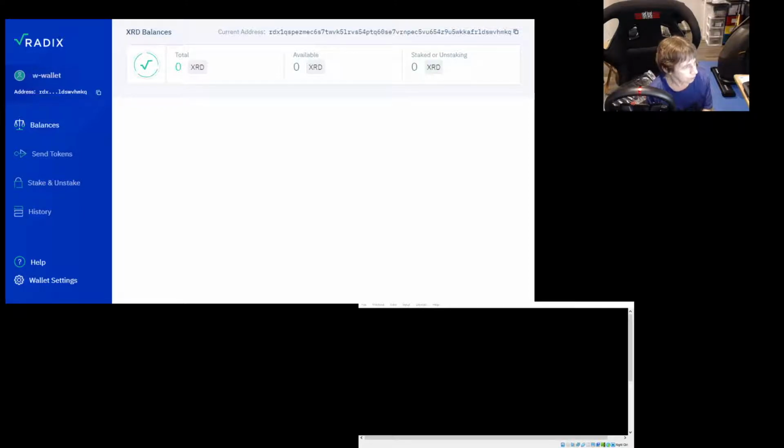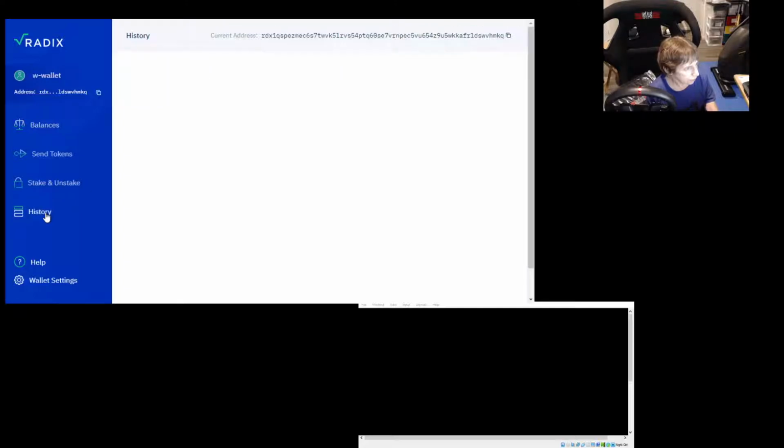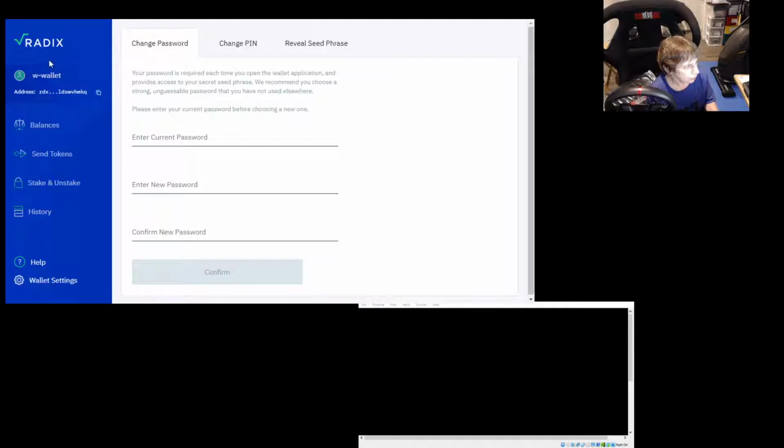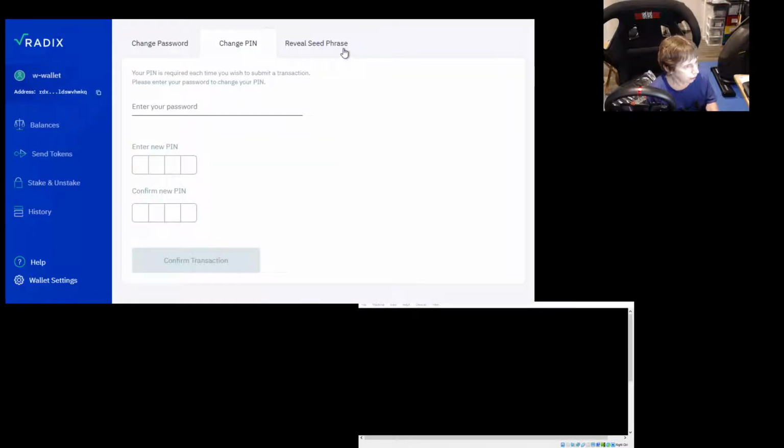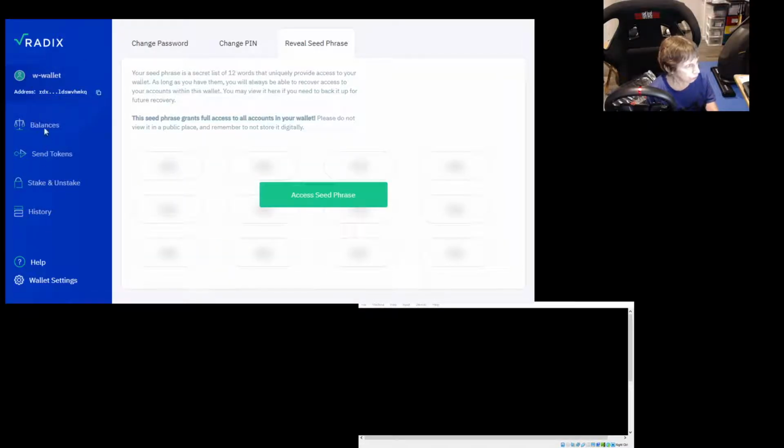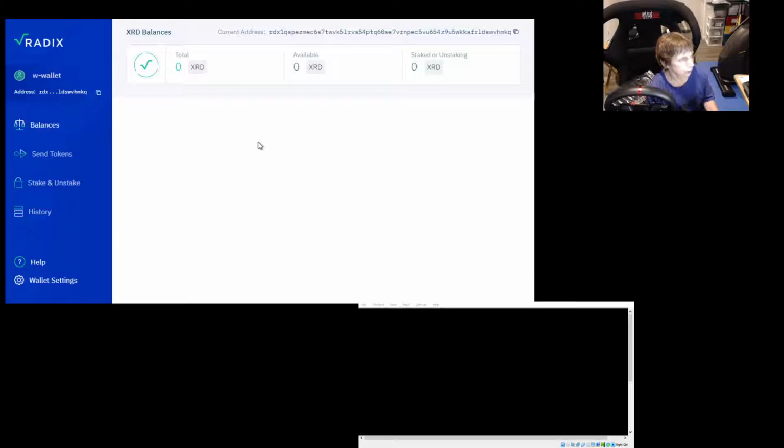But at any rate, this is what the wallet looks like. You can see your balances, you can send tokens, you can stake, and then there's a history, not much of a history. You have some settings for your password. And remember, when you create your wallet, you will get a list of seed words.